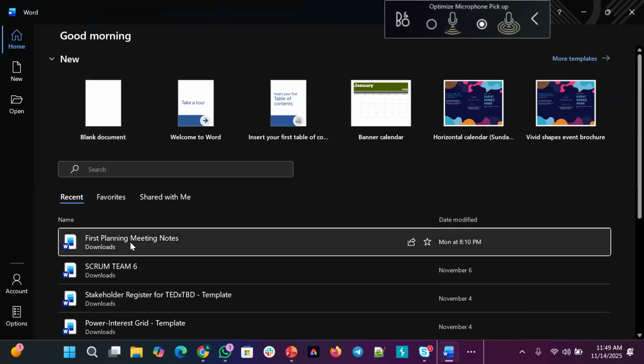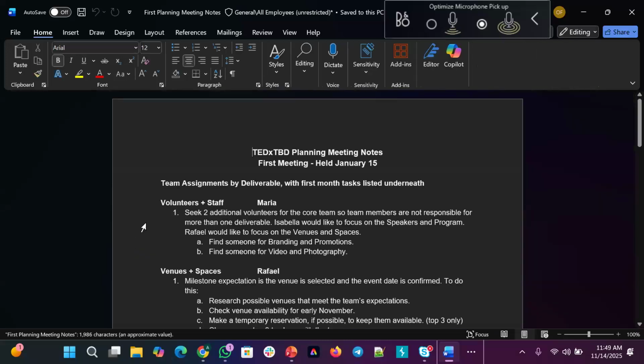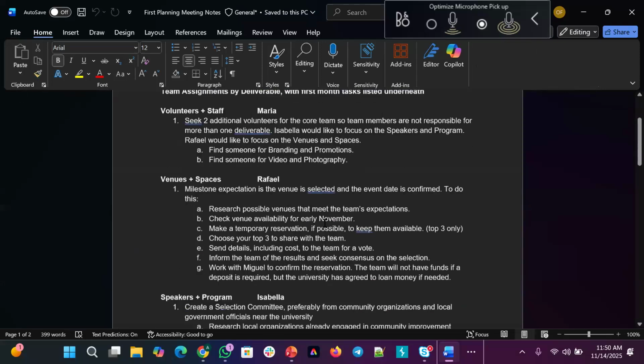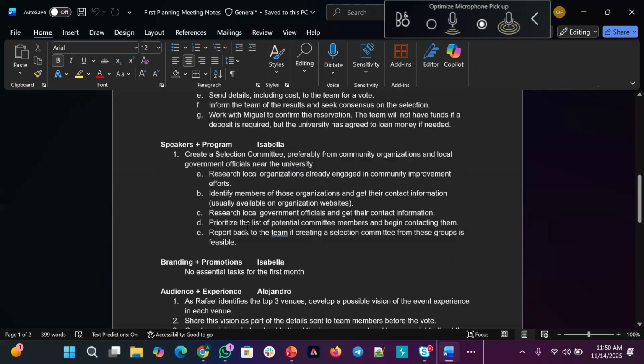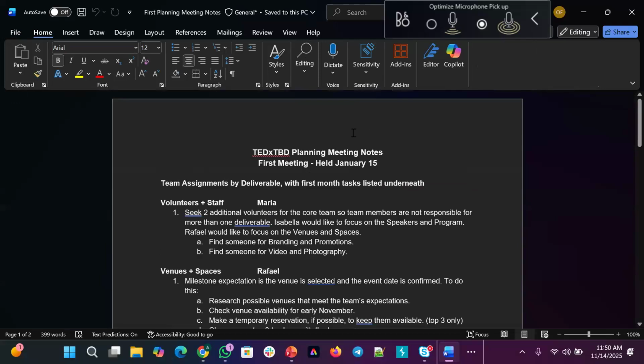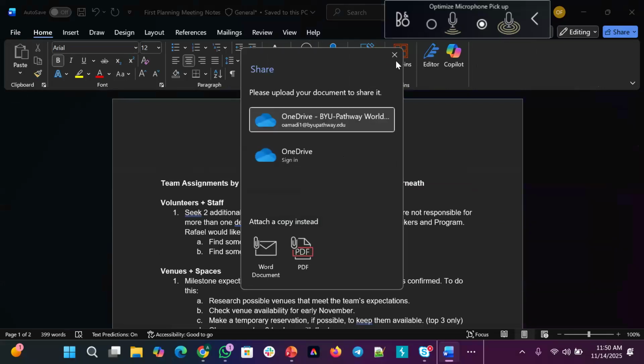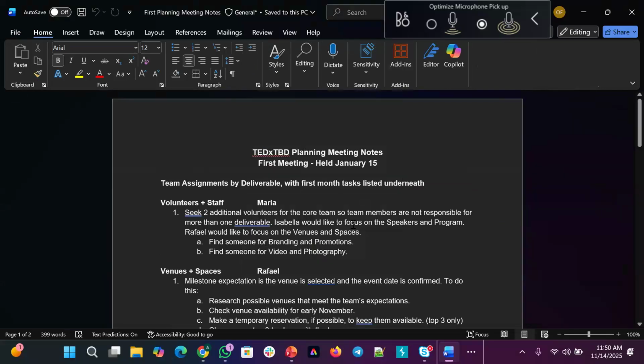So for example, let me just open this. This is my Word document. Let me just open this document, and with this, you can actually share it. This is a Word document, so you can share this with your colleague or anybody. You can share it and ask them to work on it. You are seeing what they are working on, and they are also seeing what you are working on, as long as you shared it with them.